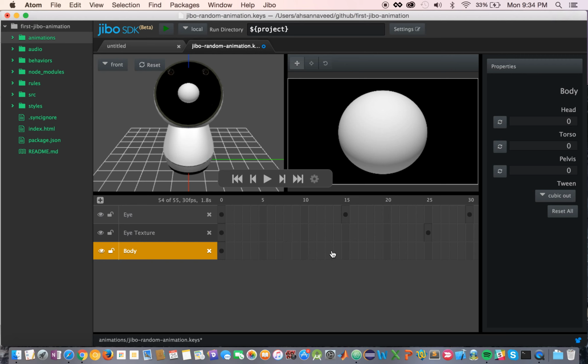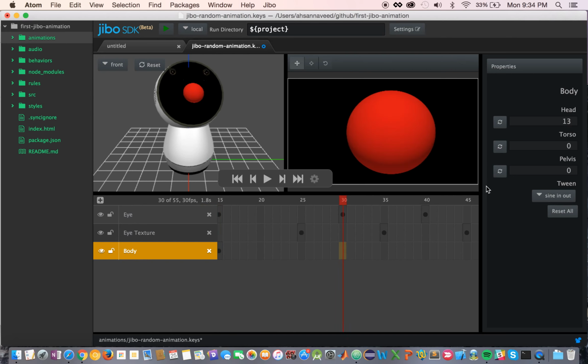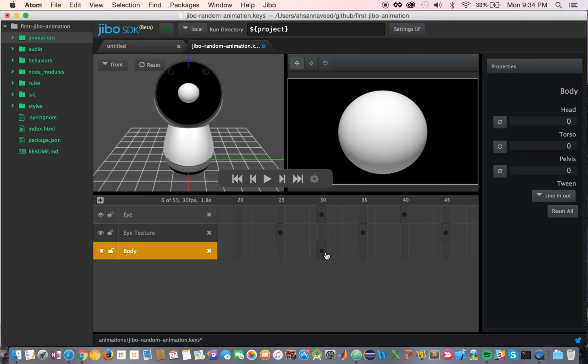At frame, let's say 15 again, as my eye is going right, I would like my head to go right. The robot had to go right, sorry. Okay, set it. At 30, I would do a little bit towards the center. Set. And on 45 to the complete center. So again, I can copy this one and paste it here and here. I would like to add one more layer.